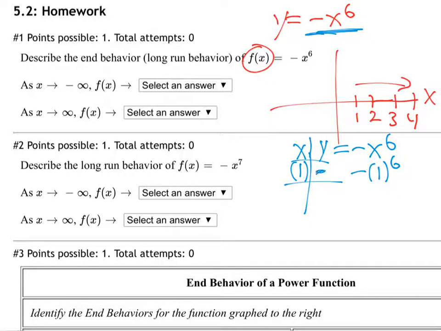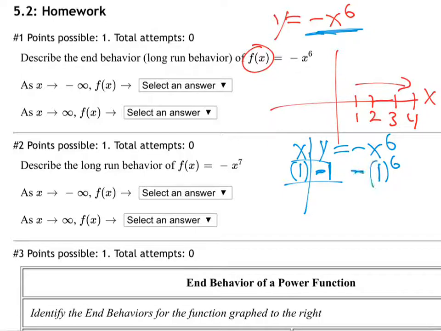What if that negative had been inside the parentheses? What would be different in the answer then? The 6 would now apply to the whole thing, the negative and the 1: negative 1 times negative 1 times negative 1, 6 times. So what would that answer be? Positive 1, exactly, because every 2 negatives make a positive. So if there were 2, 4, 6 negatives, there'd be positive 1 instead of negative 1. That's the difference on whether that negative is in the parentheses or outside. On this one, the negative is outside.